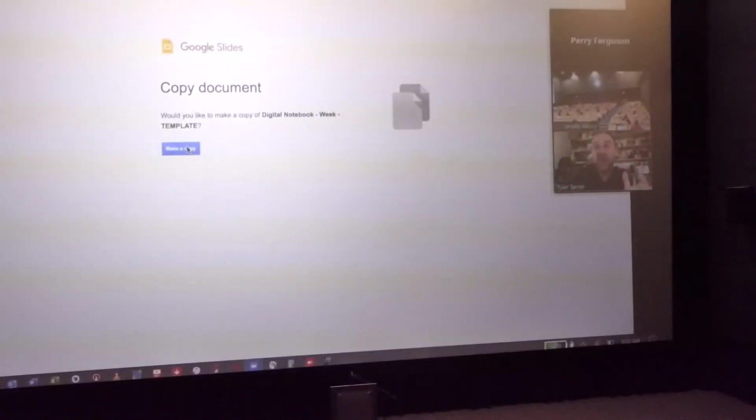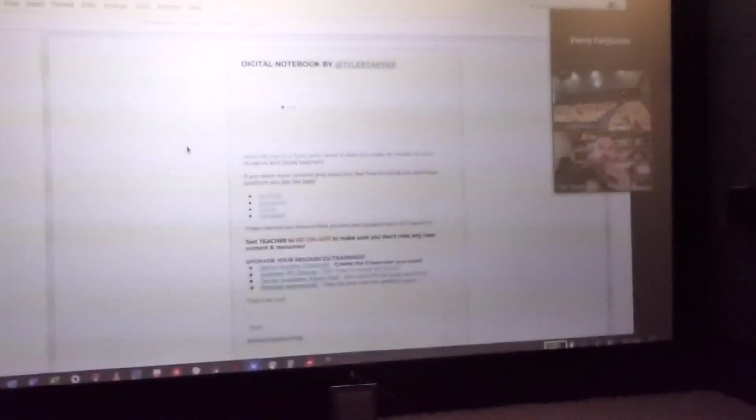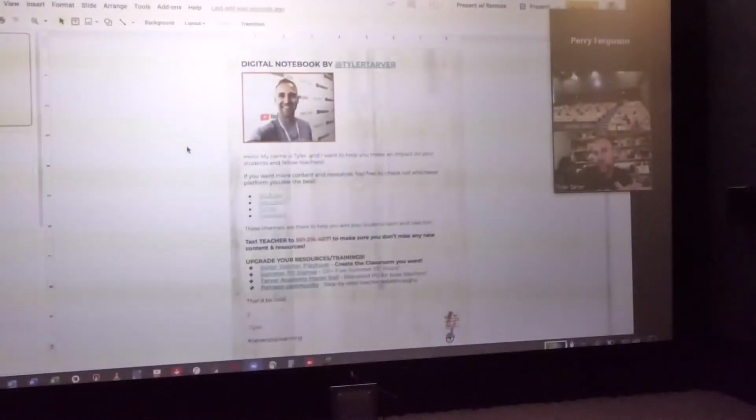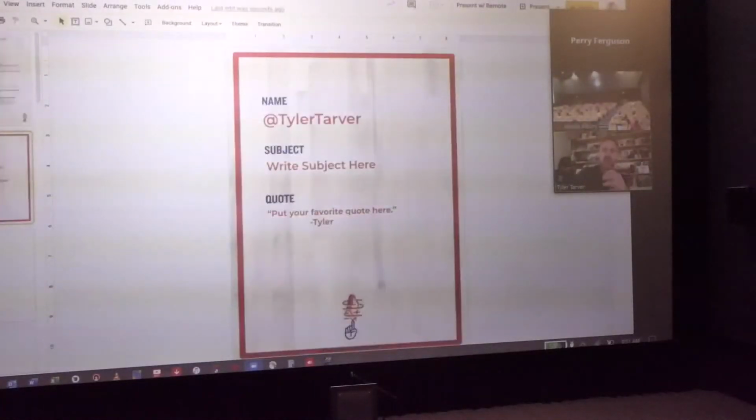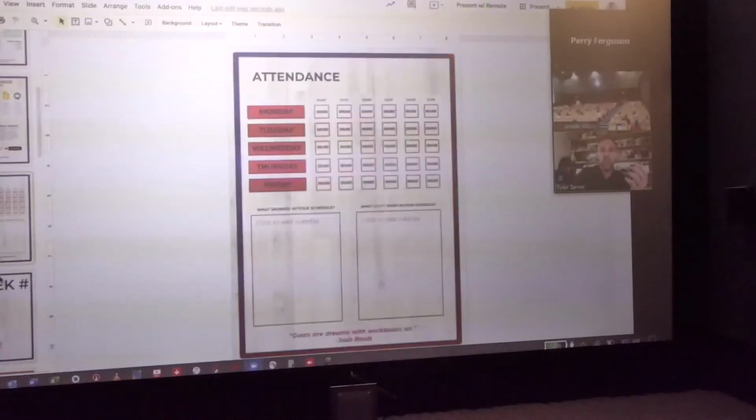Here's the deal. You could go in and you could fill in what you want them to do during the week, and then you could assign it to your students. And that way they all are looking and going through the same assignments. Or you could give them this as a blank template. It's essentially like giving your students a binder or a trapper keeper or a notebook or a journal that they get to fill in and work out of.